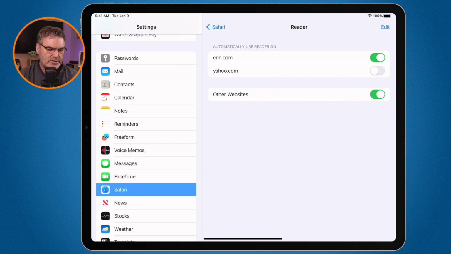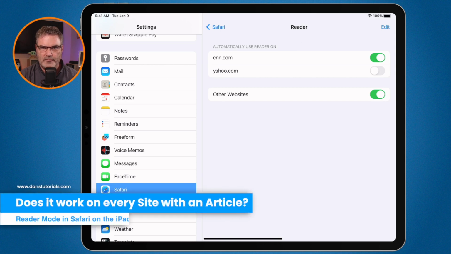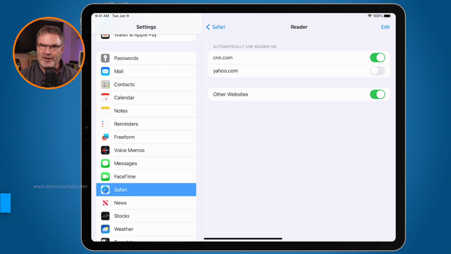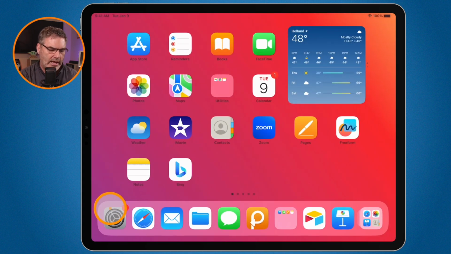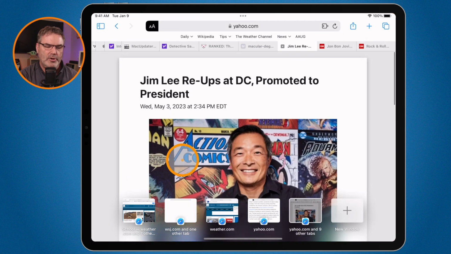The last thing I want to mention is this does not work on every site. Some developers, web developers, or websites will turn this off because they want you to see those ads. So it may not work on all sites, but I have found that it does actually work on most sites. It also will not work when you're looking at a directory. So here I'm looking at an article.